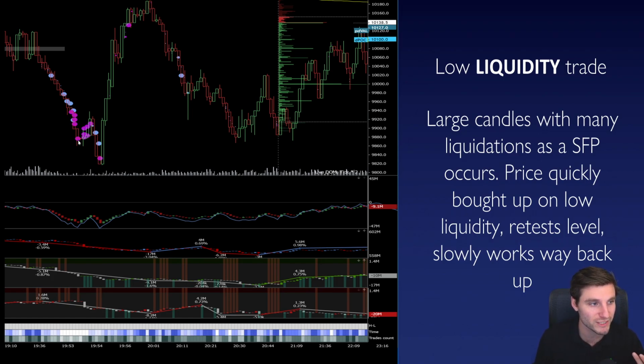It then comes down and retests that point, and this is where you can get into order block theory. I know I haven't covered order blocks, but you can view this as your order block. That was your last move to the downside before the up, or your last up move before the down. You retest that region. As you can see, the liquidity is much better down here with larger candles on the buyback, but it's instantly brought back down. It's just building up what's known as a base. So this is building more of a base.